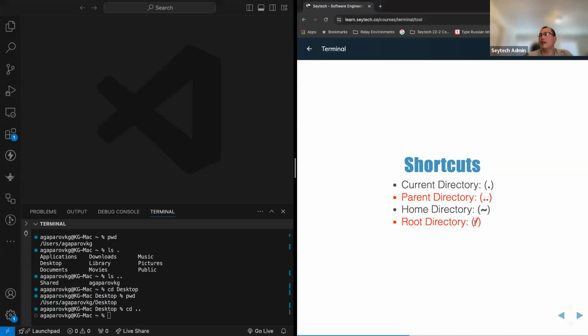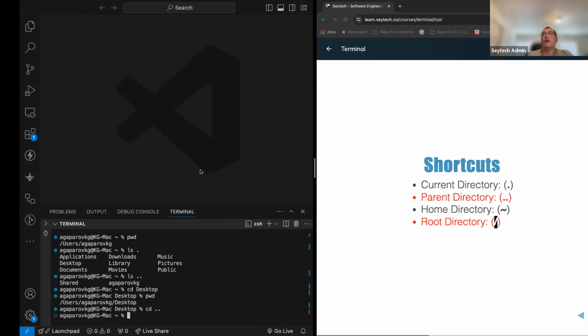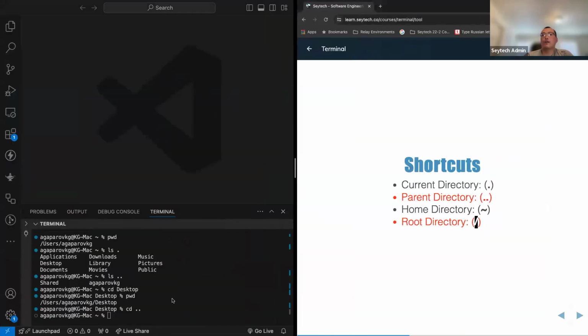And this guy right here, the slash, is the root directory, which contains everything necessary for our software or operating system to run. You will never modify or change anything inside your root directory unless you know what you're doing. Always work under your username, under users and your username, and whatever you have under your username, just work there. Questions?